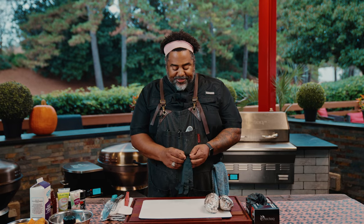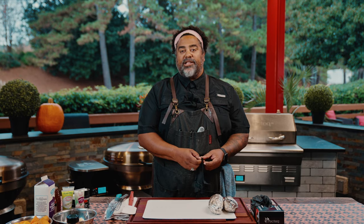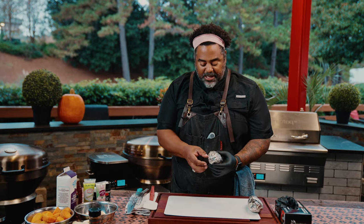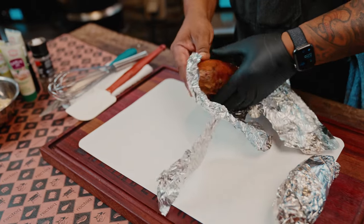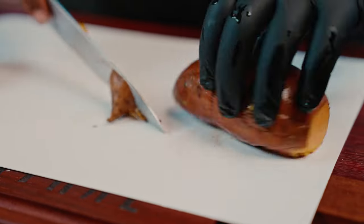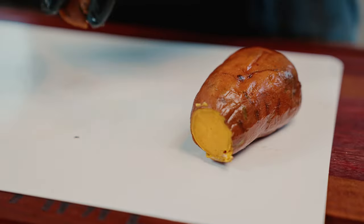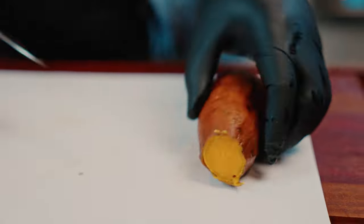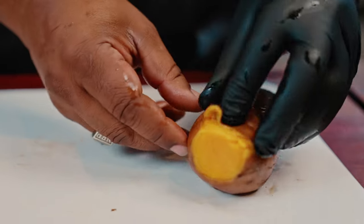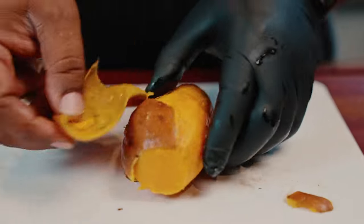Wreck-Tekkers, it's been about 30 minutes and we've let these sweet potatoes rest. The reason why we let them rest is if we try to cut them when they're hot, they're just going to mush — we want them to be a little bit solid. So we're just going to slice each side off, the top end and the bottom end. We're going to take our knife and run it down the side, and then we're just going to peel back that sweet potato skin.